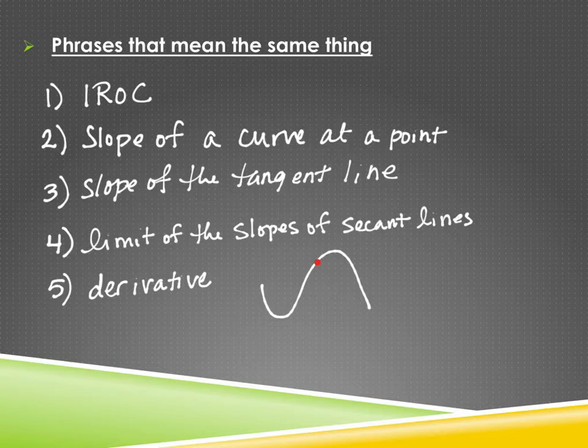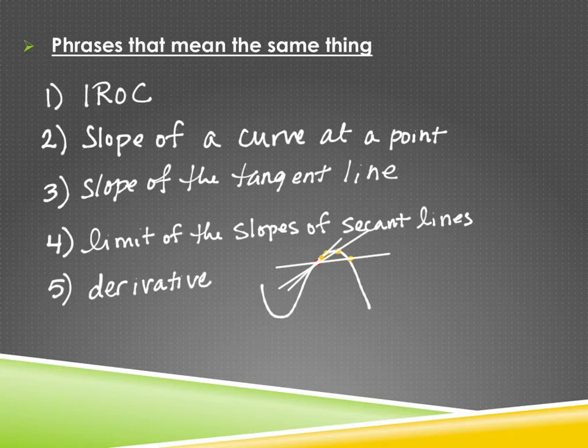If I were to do a secant line and I used these 2 points, say, then a secant line would look something like this. It just connects 2 points on the curve. But I'm going to take that yellow point and make it get just a little bit closer to the red point. And I'm going to draw that secant line instead. And I'm just going to let that yellow point get a little closer and draw that new secant line instead.